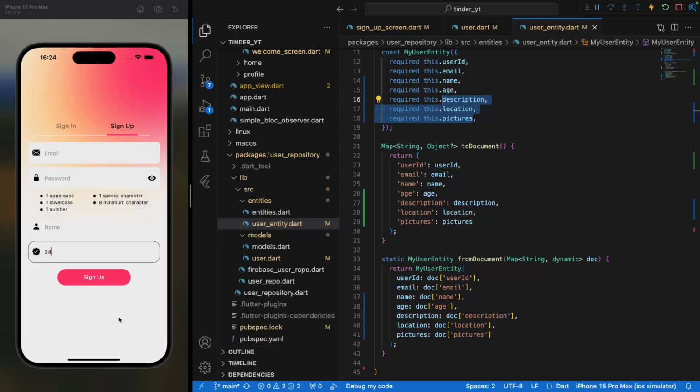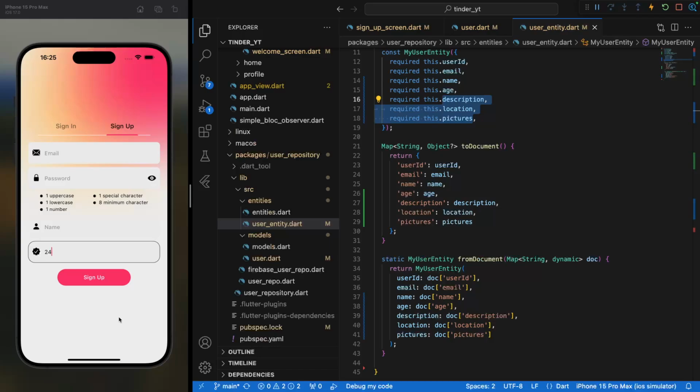Normally, what you want to do with those kinds of apps is, after signing up, do some sort of onboarding process where people enter their description, their pictures, their age, and all this kind of stuff. For simplicity, we're just going to play it like this. You can update that yourself if you want. That would be super cool, and I really encourage you to do so. But here, we're here to learn. That will not bring anything to the table, really.